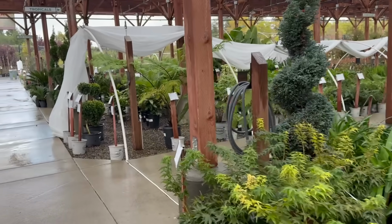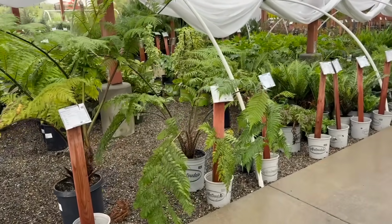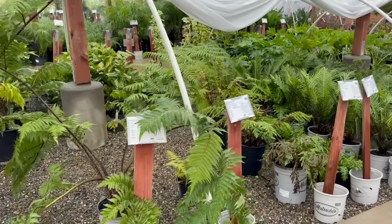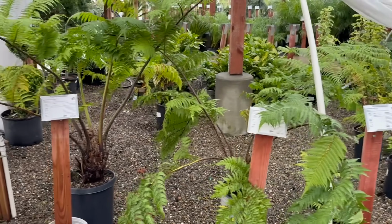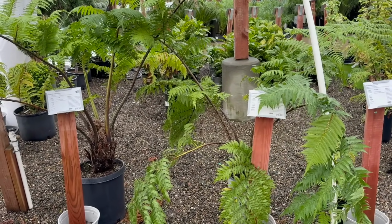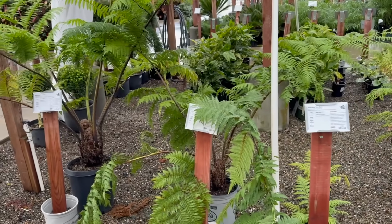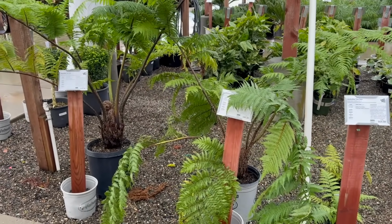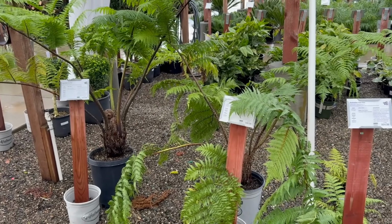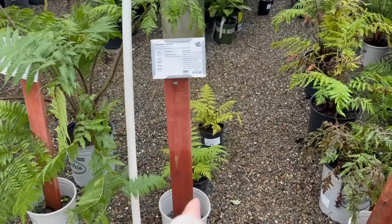Oh, we could totally get, remember we talked about a tree fern? $79.40. Look at, they of course would sell out. They sold out of the tree ferns that I wanted. Dang it. That would have been such a good thing to plant this time of year, a tree fern. They've got two of them, but I don't know. The other ones that they had were really good size. This one looks really sad. We could buy the $14 one.